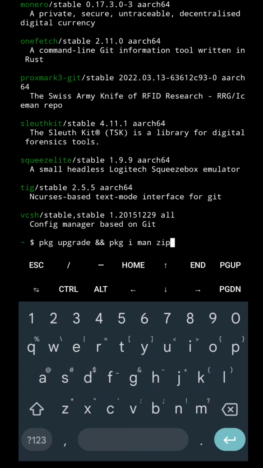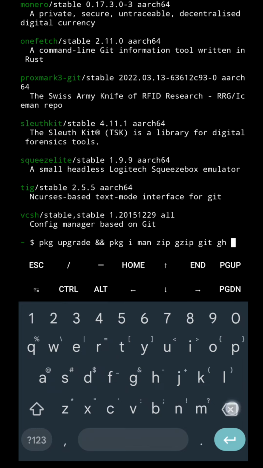Zip, probably, and unzip. I don't know if that's a separate tool. Probably not, but just in case, you know what? We'll install that if we need to. I'm pretty sure unzip is not a separate one. Gzip. So these are tools for zipping up folders. Git, which is used for version control, and so that's required if you want to do coding on your phone, probably. The GitHub CLI is a package called gh.